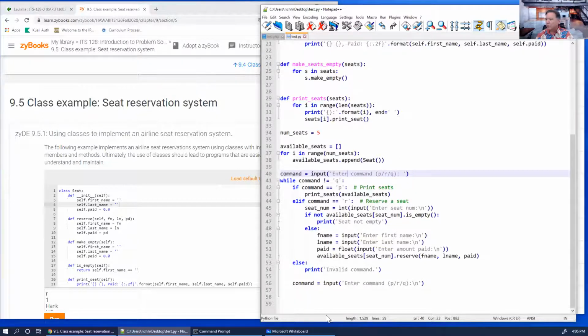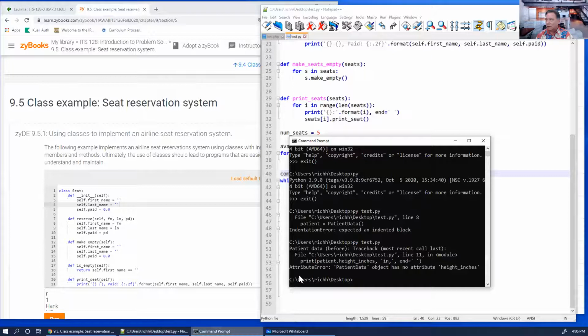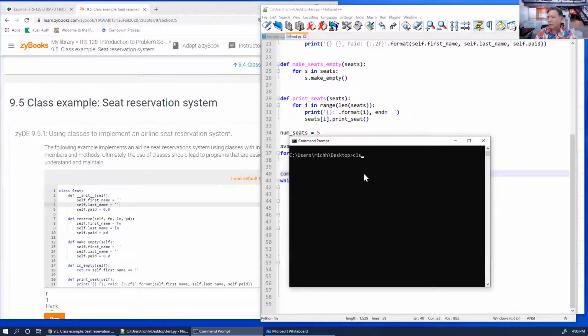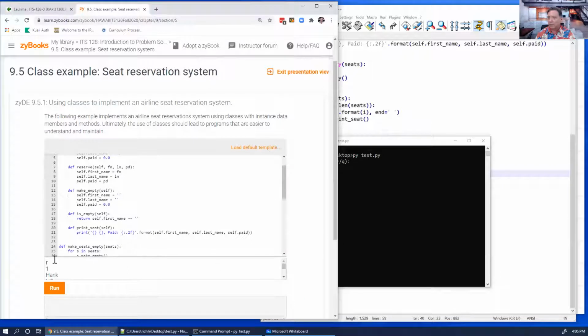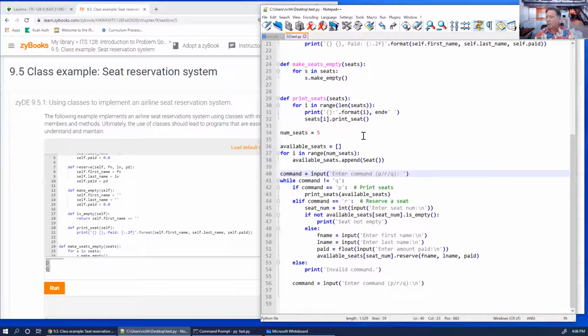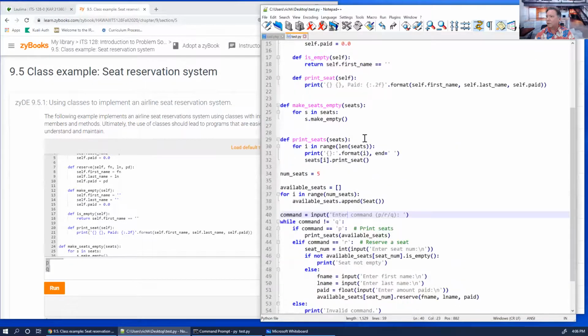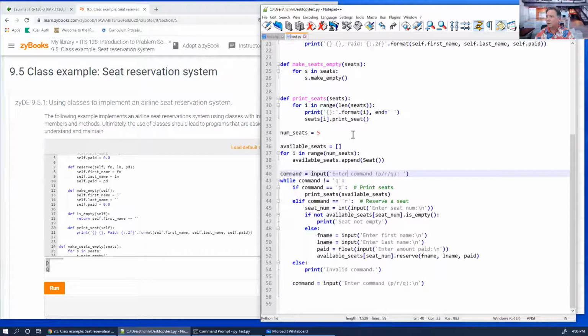Okay, and so if we execute this test.py, first thing it does is it asks us a command, and let's look at this data here. So I'm going to copy out all this data so I've got it. Copy. I'm going to do a comment someplace. I'll do a comment right here.